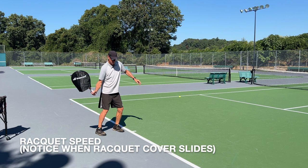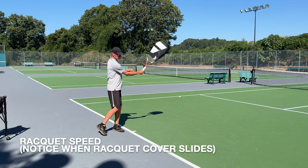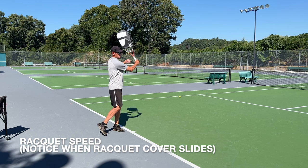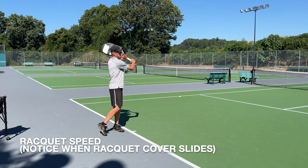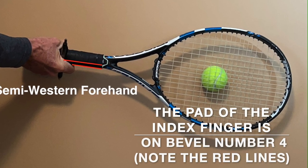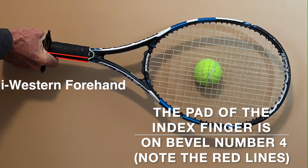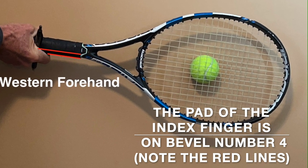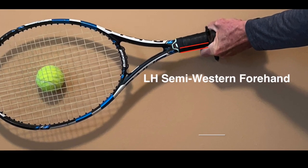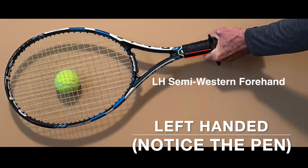This racquet cover is designed to slide when the racquet accelerates. You'll notice where it does that is near the bottom of the loop, ready to go up into the ball. If you're just starting out and you wonder what grip to use, I would recommend the semi-western forehand. The pad of the index finger is on bevel number 4. Note the red lines and the pin.